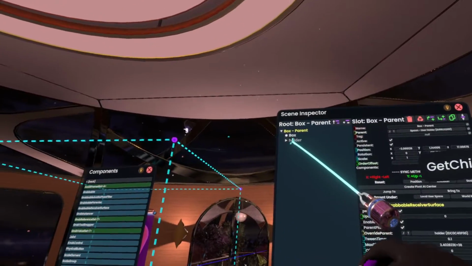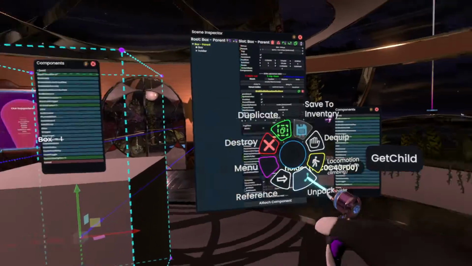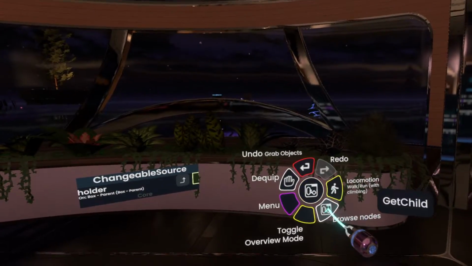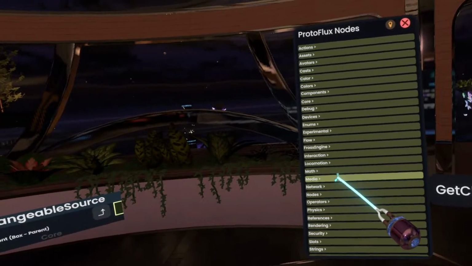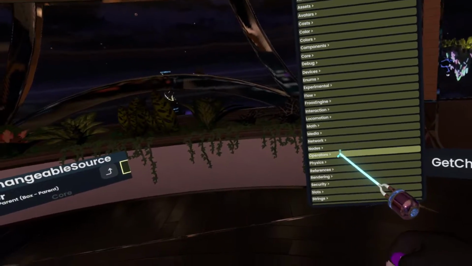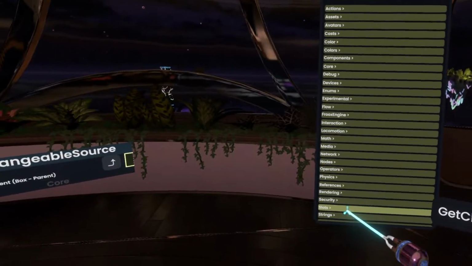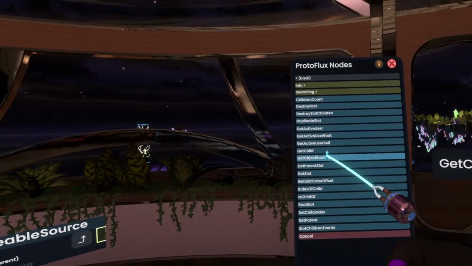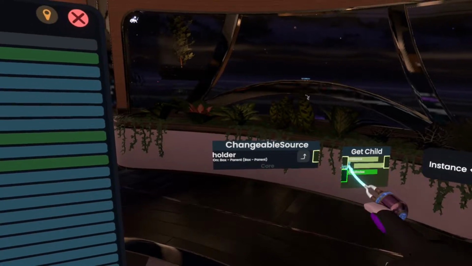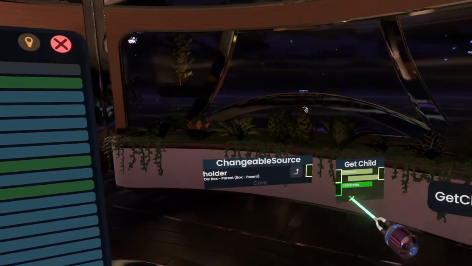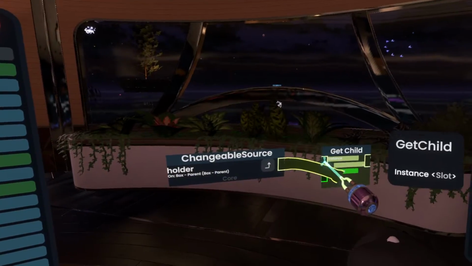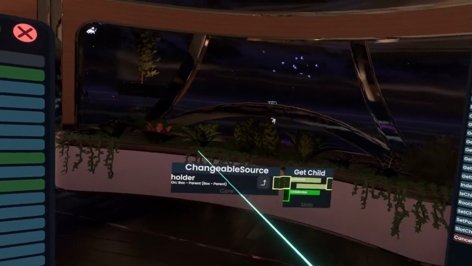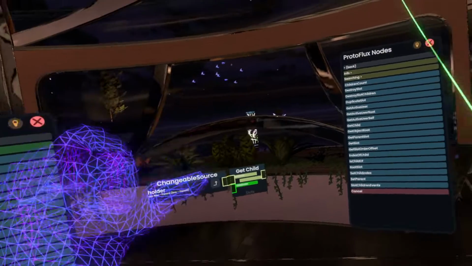We can simply grab this holder here, get a reference from it, open up the node browser, then we simply go and grab a slots, get child. There we go. So this is going to get us the first child of that slot.